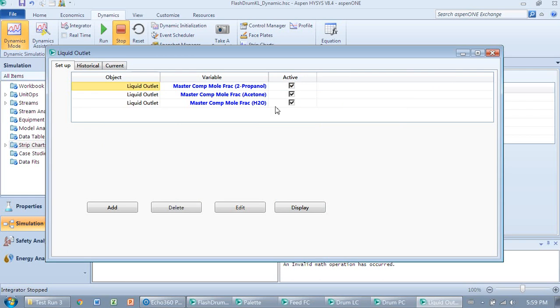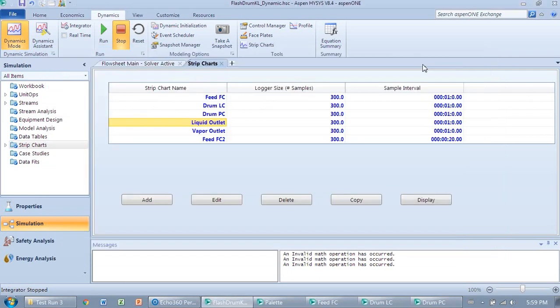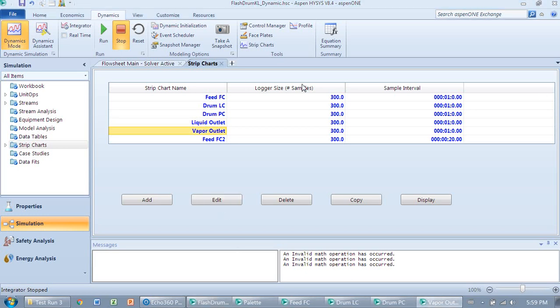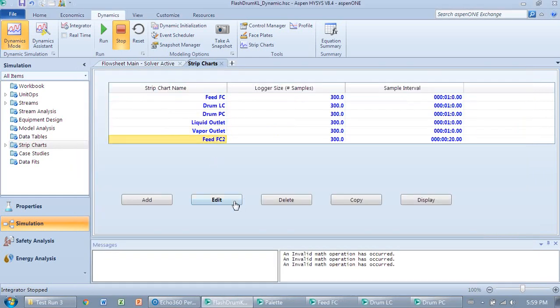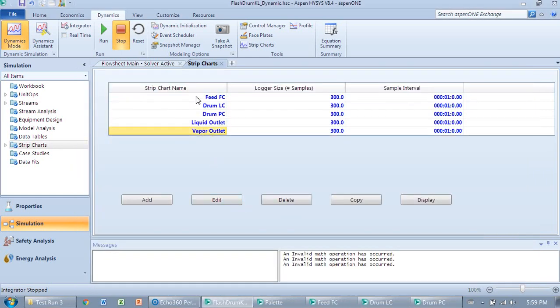After doing that, you should have the liquid outlet and the vapor outlet having similar things. And then you will just be done. There are 5 things that you need to add in the strip chart manual.